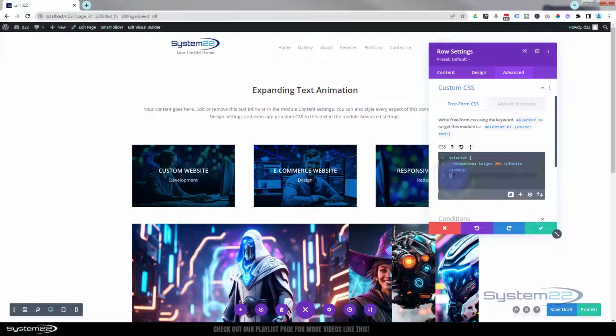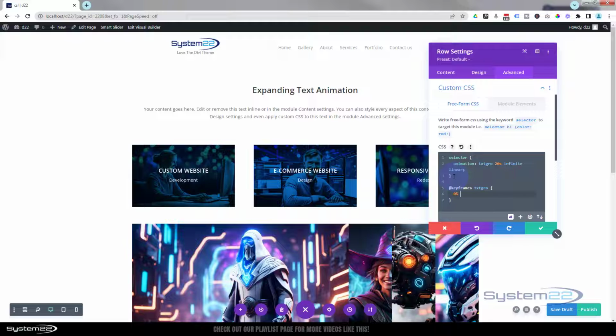Great. Well, now I need to create this animation called txtgro. So down below, I'm going to create it with keyframes. So I'm going to say @keyframes, then the name, txtgro. Then we can open and close some more curly brackets and actually create the animation. So when the page loads, second one of our 20 seconds, I'm going to say 0%, that would be.